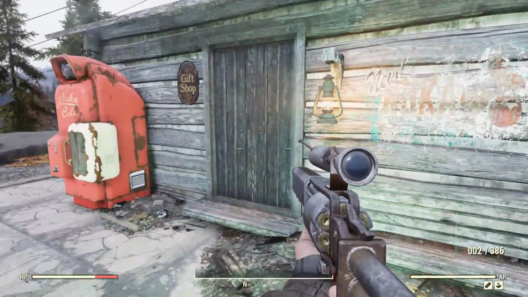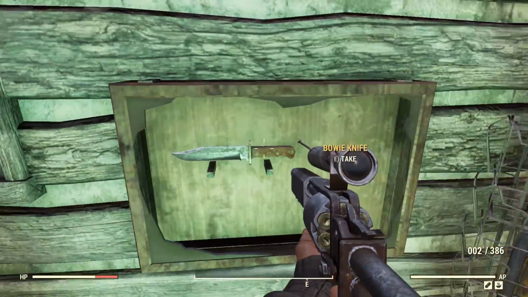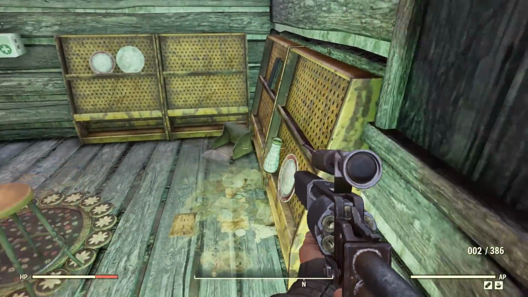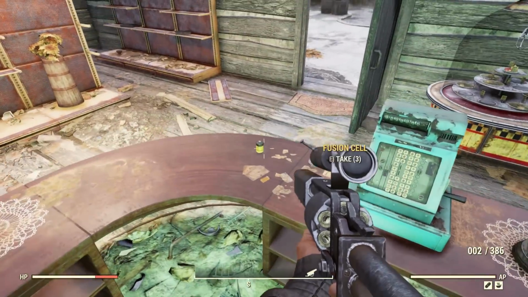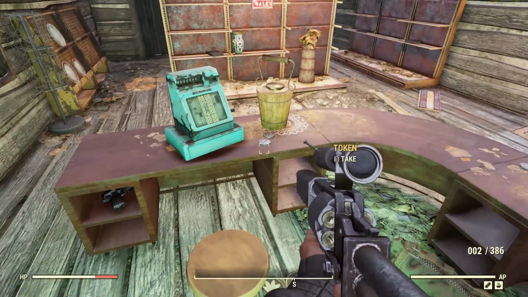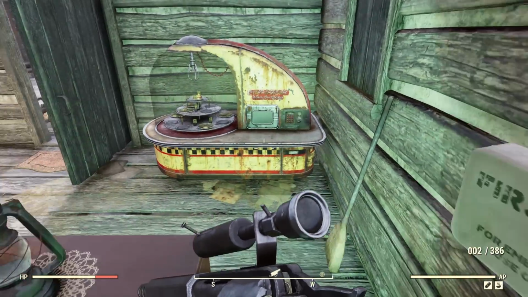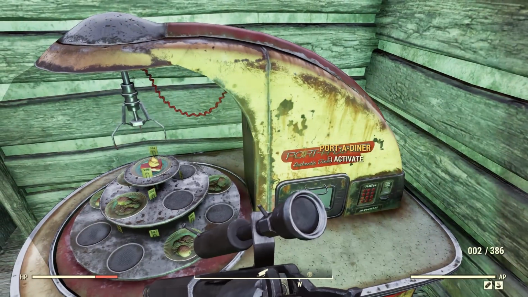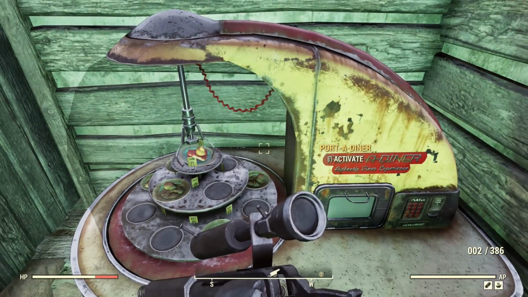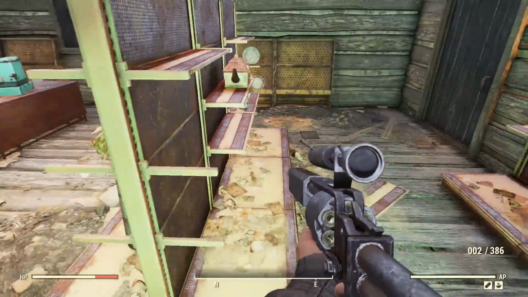Well, I'm losing hope in finding a musket. Ooh. Bowie knife. No, though. Got a fusion cell, duffel, 10mm. Search. Nothing. Try for the perfectly preserved pie. Nope. I never get the perfectly preserved pie.